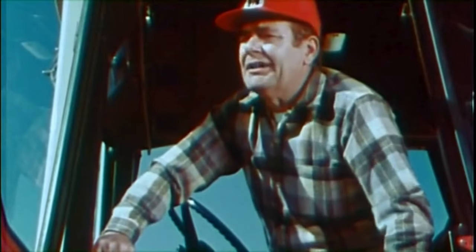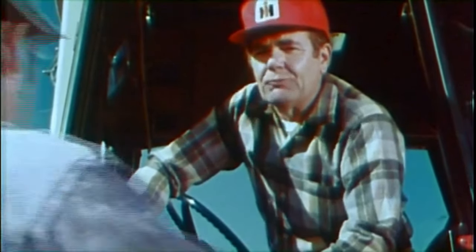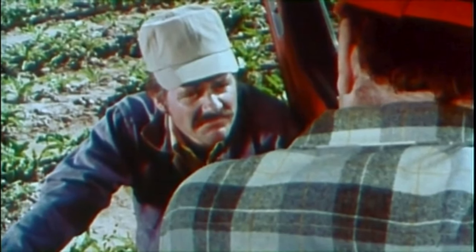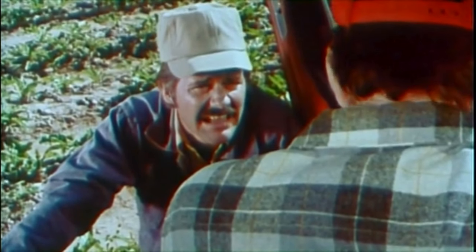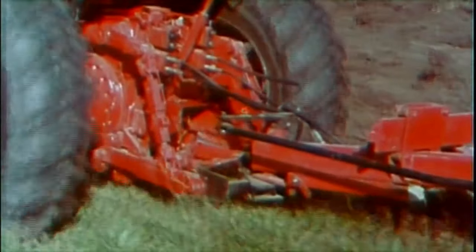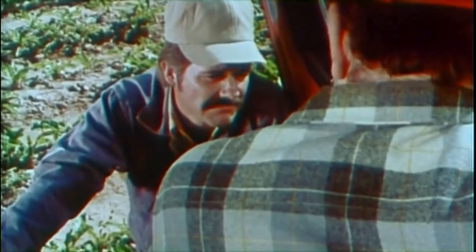A tractor with full-time power on all fours, and it's just the right size to fit my farm. And a real row cropper, too. It's got on-the-go power shifting, torque amplifier transmission, a power shift independent PTO, and a three-point hitch with torsion bar load sensing. You name it, this 2 plus 2's got it.